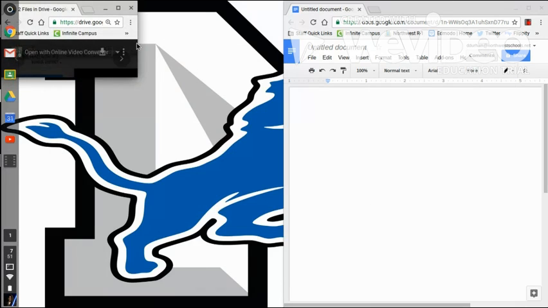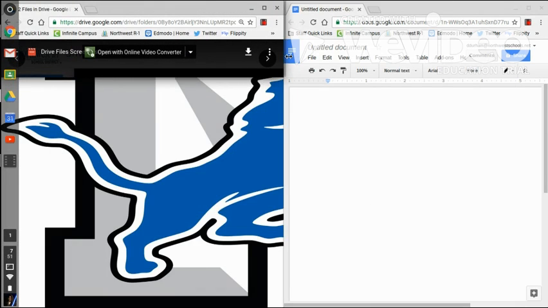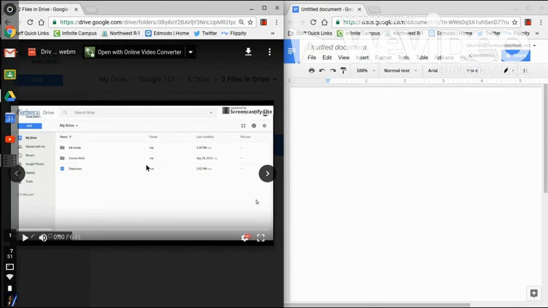So we go over here, stretch it out, and to the bottom. So now we have the video on the left and our actual document on the right. This will allow us to type without going back and forth. So that's just a little trick to look at before we get started.